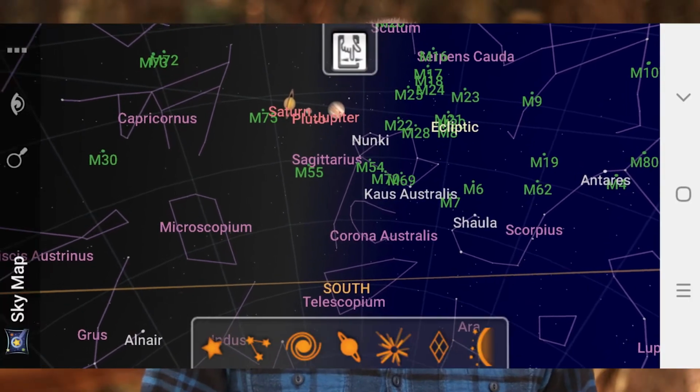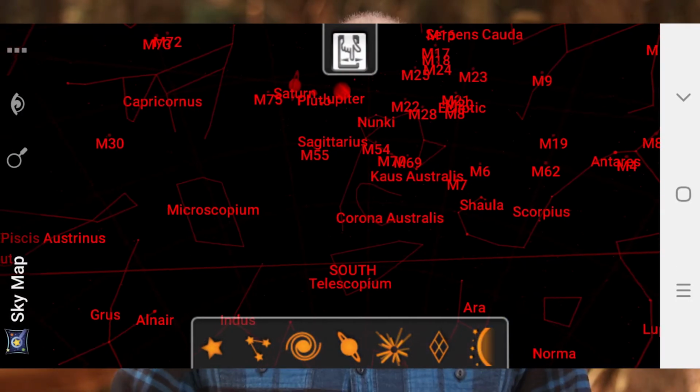Go into the app before it gets dark and set it to red mode. What this will do is at least make sure that your eyes are as fully adjusted to the dark as possible, and you'll be able to see way more than you would if you just turned off your white headlamp and looked up. Now, I do want to give you a little bit of a challenge with the naked eye thing. Go ahead and take a look with the naked eye, but then again, go ahead and take some binoculars with you too. You can take a great look through all of these things by using your app, finding it, and then looking through the binoculars, which is a fun thing to do.